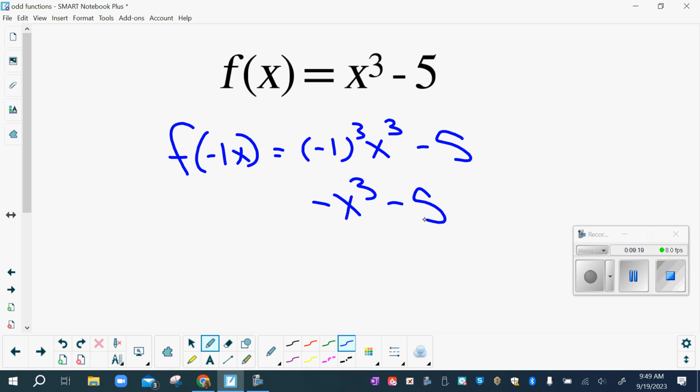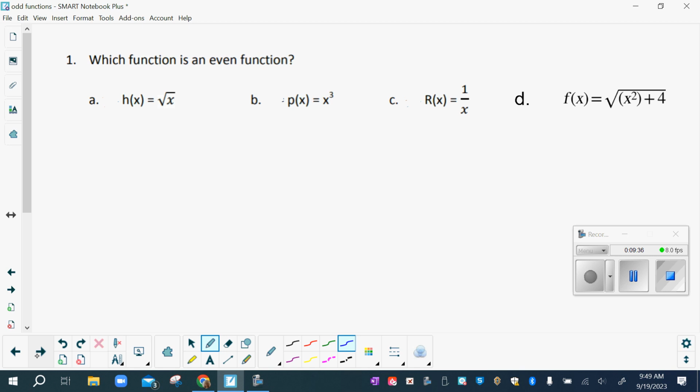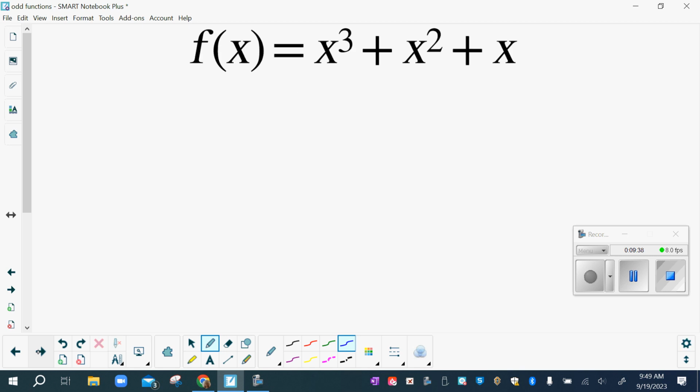And I'm going to show you why mathematically. This actually has an exponent. It's x to the 0. And we refer to that as even. So because we have a combination of some odd, some even, it's a big nothing. So sometimes you got to be careful. How about this bad boy?